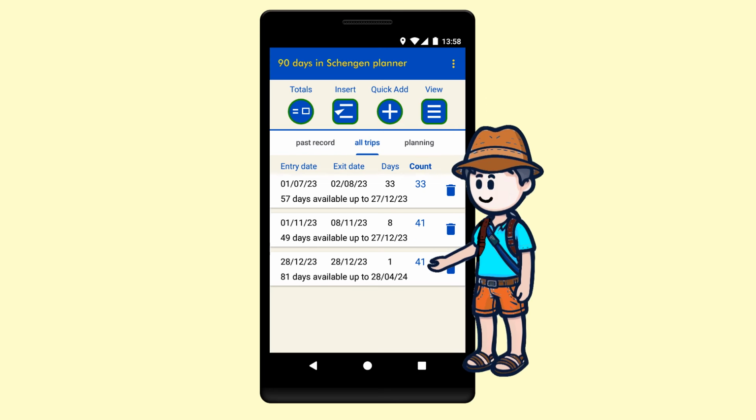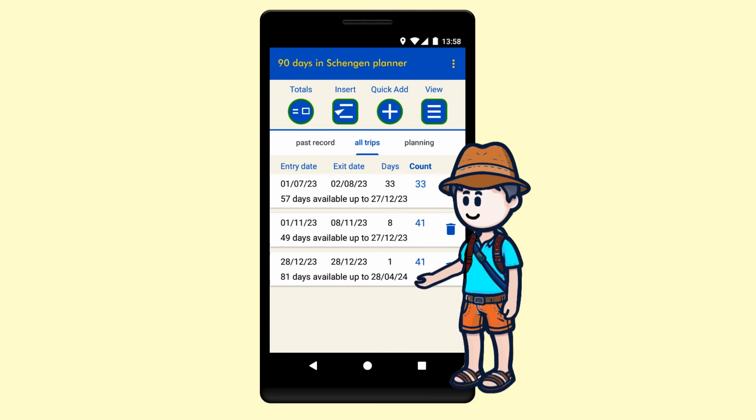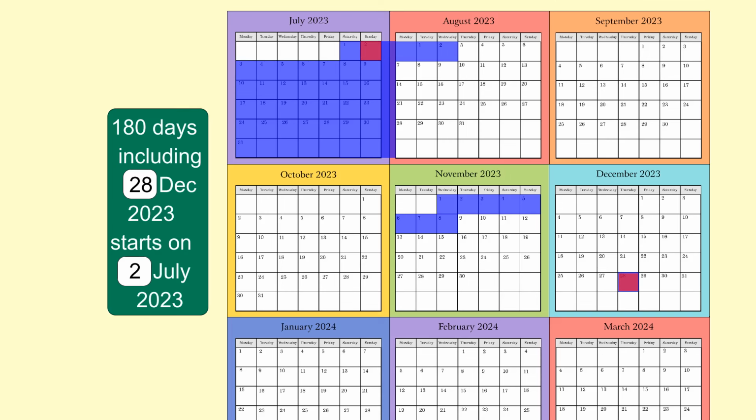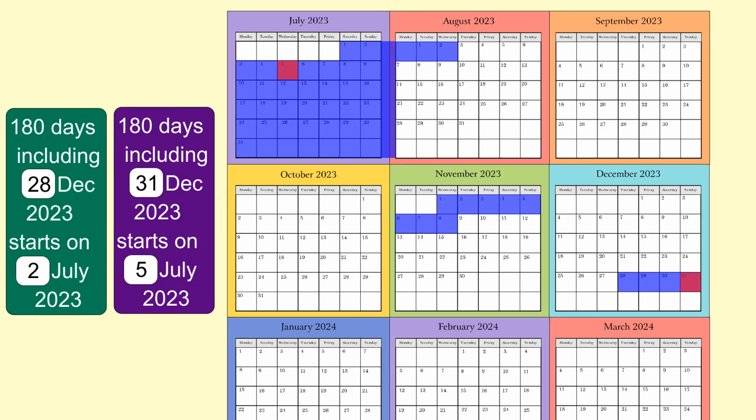But the one-day trip on the 28th of December shows that the total on the 28th of December is still 41 days, and you can see that they can actually stay for another 81 days between the 29th of December and the 28th of April 2024. This happens because their first trip started more than 179 days before the end of the planned trip, so each day you add to the end of the planned trip makes another day of the first trip more than 179 days before the end of the planned trip.